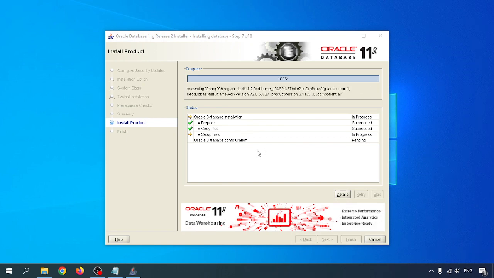Now we can see that 100% of the database installation is completed. Now it will go to the configuration. It is working with the setup file. At 100% completed, it will automatically move to the Oracle database configuration.